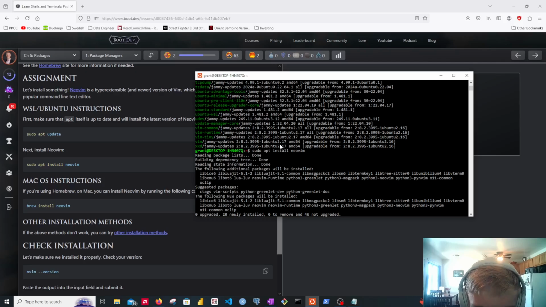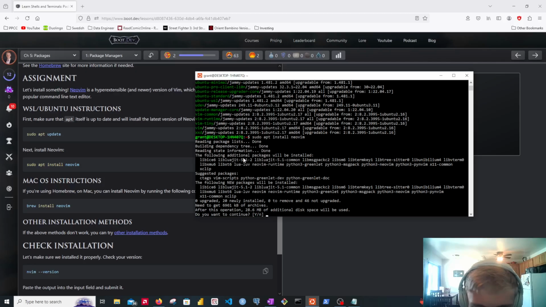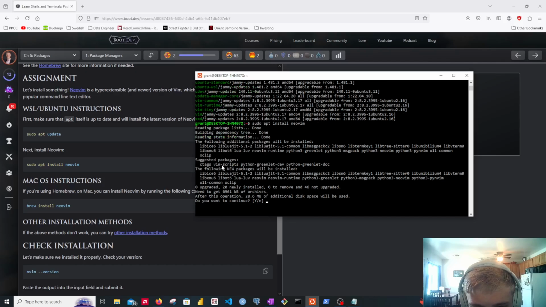Reading package list, building dependency tree. Okay, suggested packages, python greenlet dev, python greenlet doc. The following new packages will be installed. After this operation, 28.6 megabytes of additional disk space will be used.